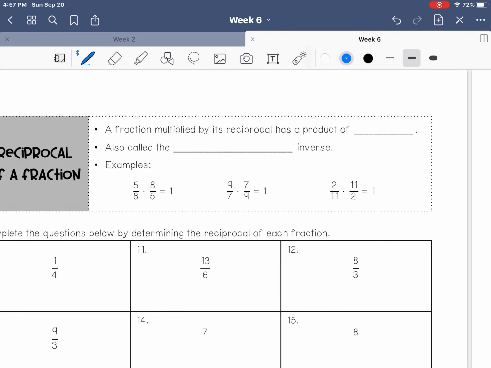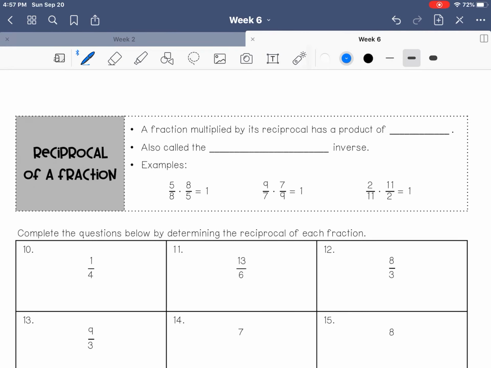Okay, well, so I'm going to have turned this paper over. There's another page of notes here. Sorry, there's a lot of notes. Let's talk about reciprocals. Reciprocal is the fraction turned upside down. So the fraction of 3/5 is 5/3. They're not equal, sorry. That's just its reciprocal. 5/3 does not equal 3/5. A fraction multiplied by its reciprocal always has a product of 1. And the reciprocal is also called the multiplicative inverse. So the multiplicative inverse is the same thing as the reciprocal.